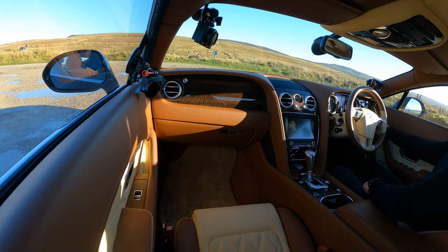It's also got paddle shifts. If I had one criticism of this car it would be the paddle shift — it's in the place I'd expect the indicators and wipers to be. It's got a very big bonnet too. It's quite easy to think you're going to indicate and accidentally use the paddle shift — just big stalks. You get used to it in a nanosecond. That is a very minor complaint. I just can't think of anything else.